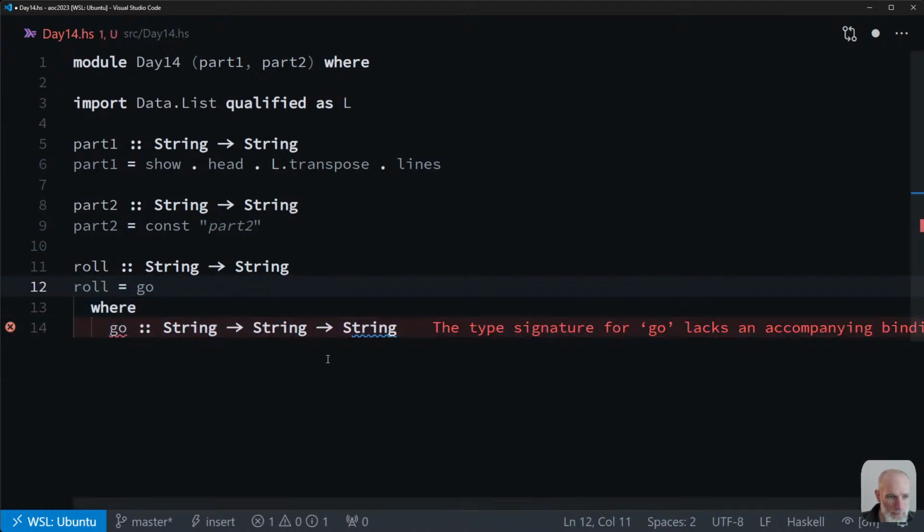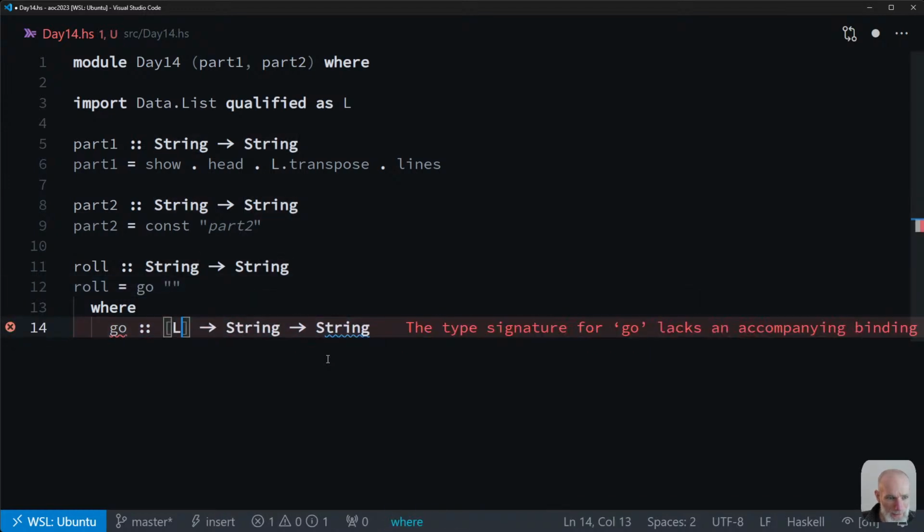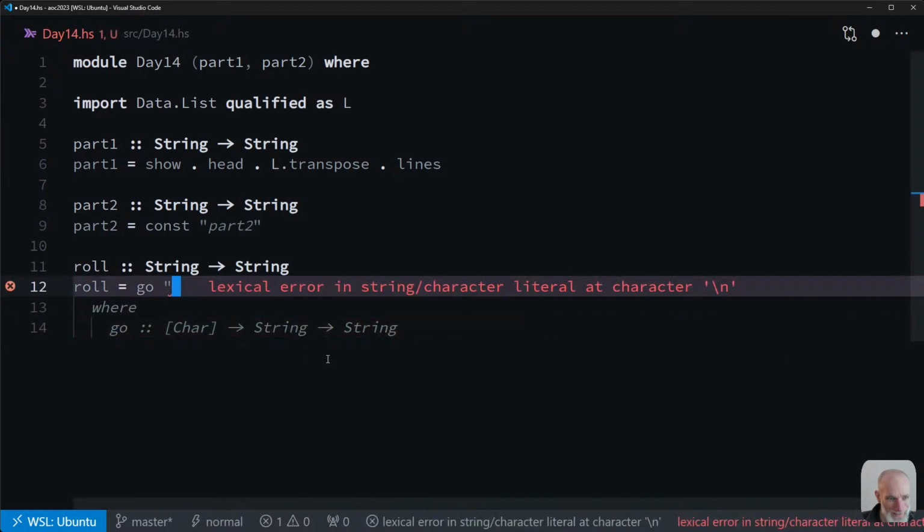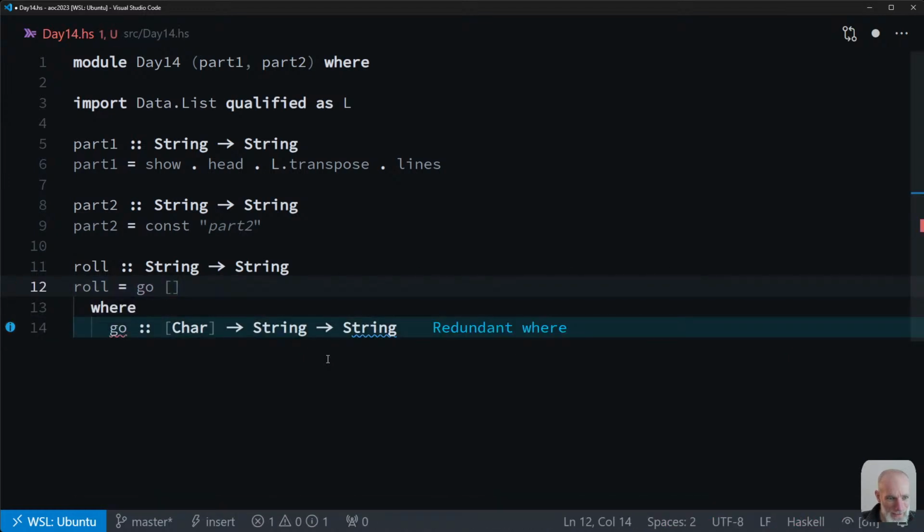So the things that we're carrying are initially going to be empty. I'm going to make this a list of characters because it's the same thing, but it just kind of makes a bit more sense to me. So an empty list. Then we have the string, but we're going to reverse it.